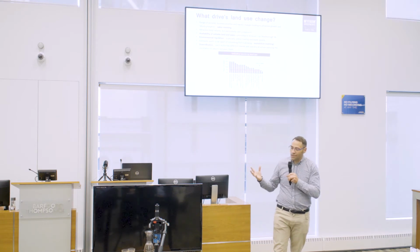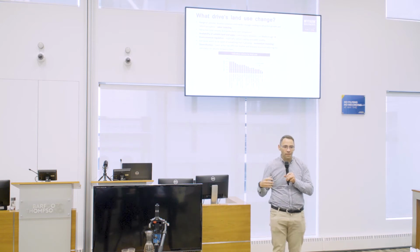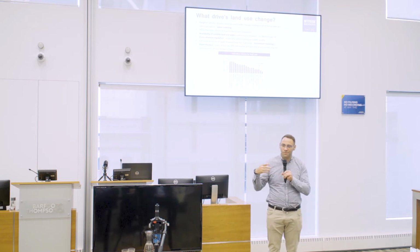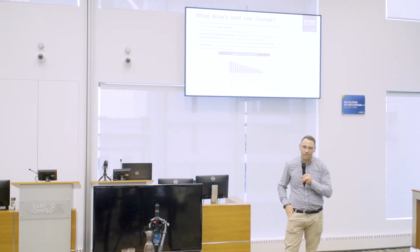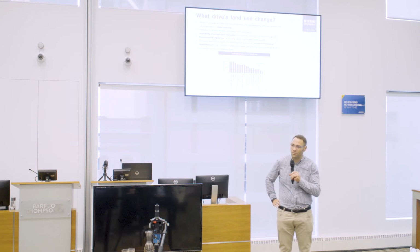And then the third thing that we look at is the property. So looking at property specifics around the microclimate, is it set up right? What's the infrastructure, what are the soils, what's the water situation, and all those types of things. And you really need to tie all those three things together to get the lights to turn on.